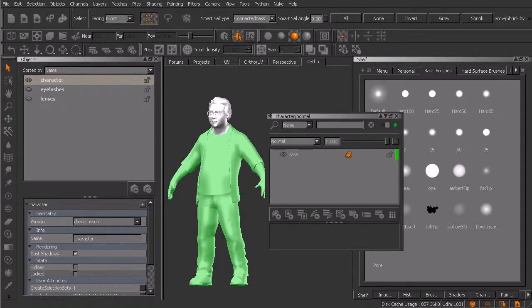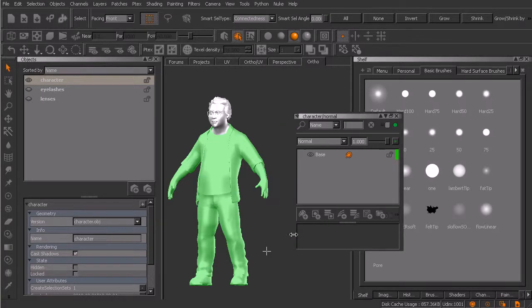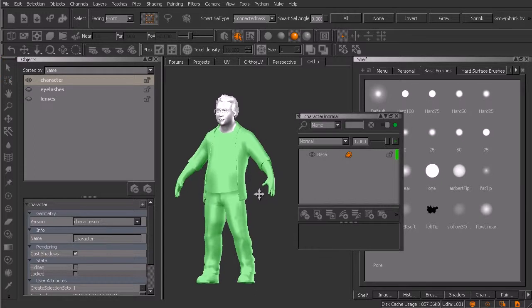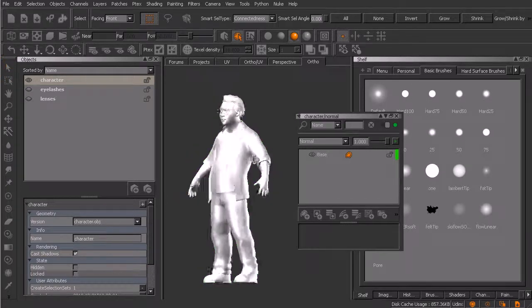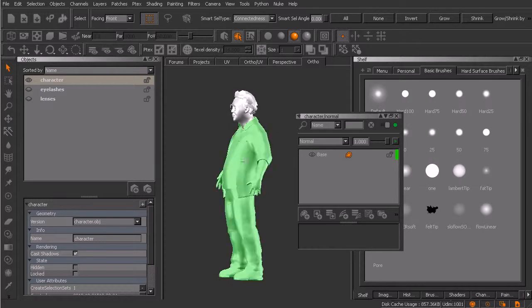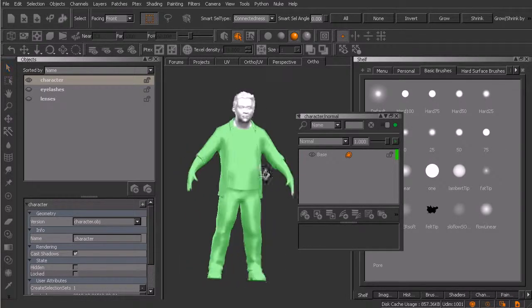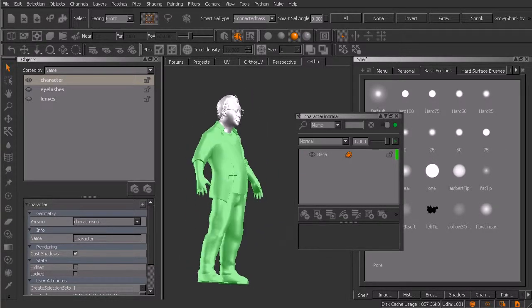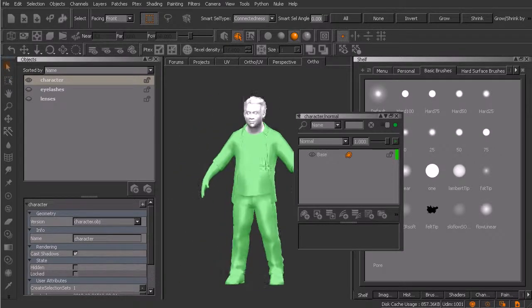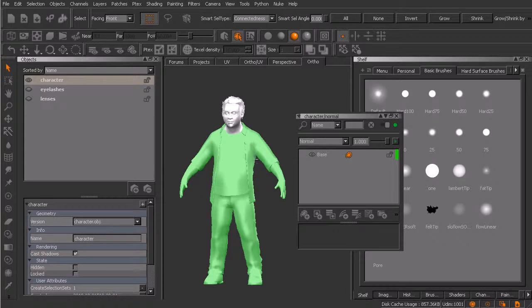So with that palette in place, let me resize that a little bit so we can see a bit more. With my selection tool, let's select all the patches here, or rather the patch for the body, just like so. So I've got the single patch for the body selected here. Now remember, the body and the head are separated on the UVs. So what I have here is a normal map saved out for both his body as well as his head.